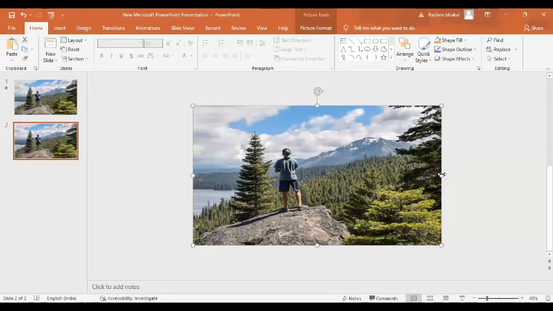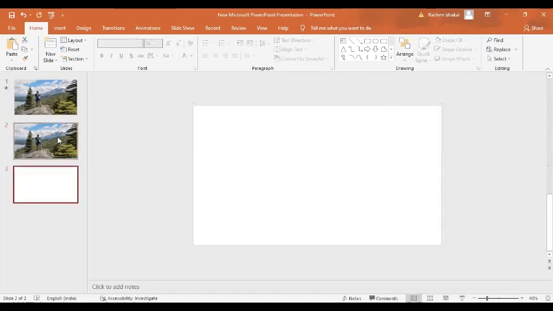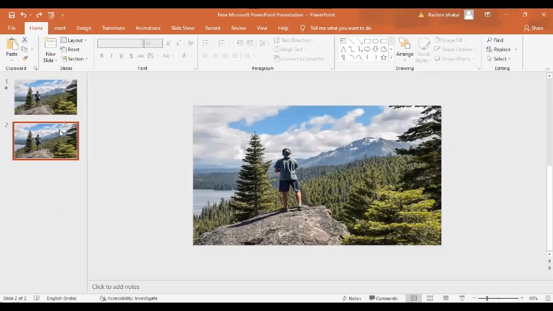Now in the next step, I'm going to format this image. If you are very well in Photoshop or any other photo editing app, you can use that. Or if you want, you can directly do it in a Microsoft PowerPoint presentation. But neatness would be better if you use the photo editor. Okay, now let's begin. I'm going to press Ctrl D to make the exact copy.